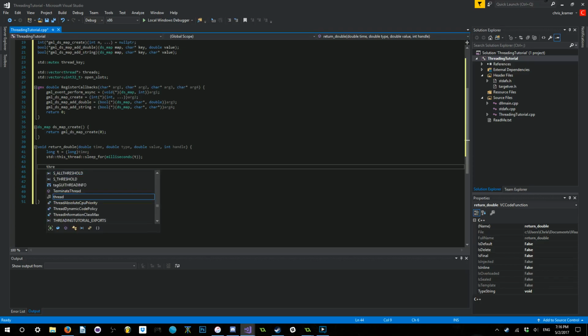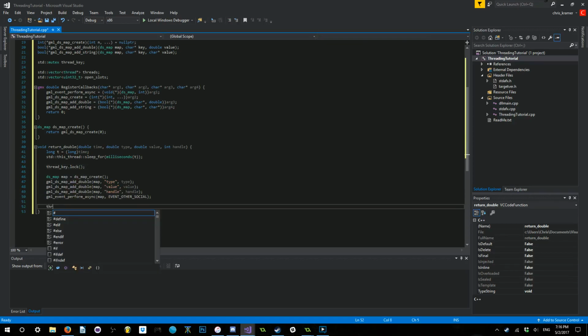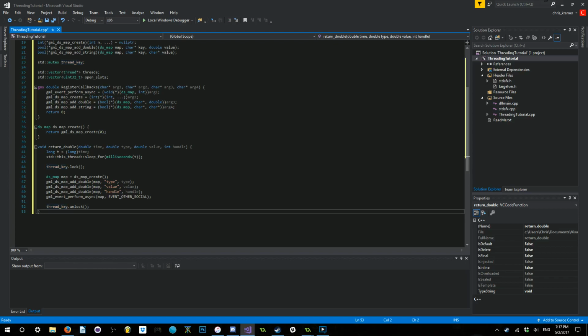However, I'm going to go ahead and throw caution to the wind and lock and unlock the mutexes manually. So, like I said, if you're going to be using this for yourself, this is not the correct way of doing things. However, it's the way I'm going to do them, which is very silly.